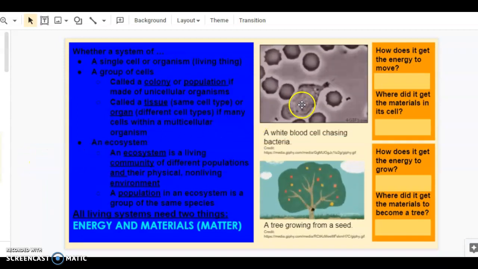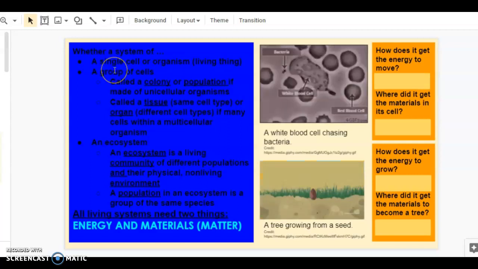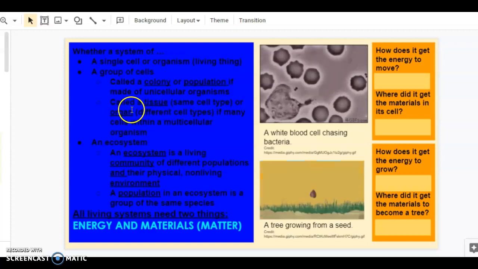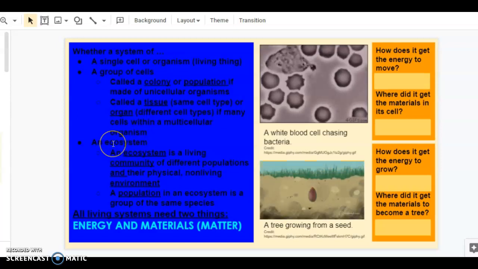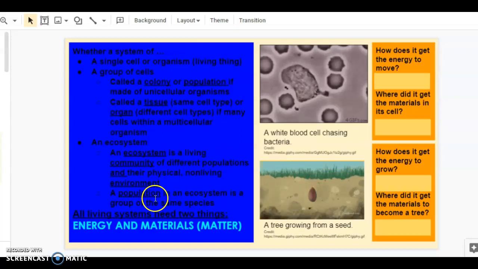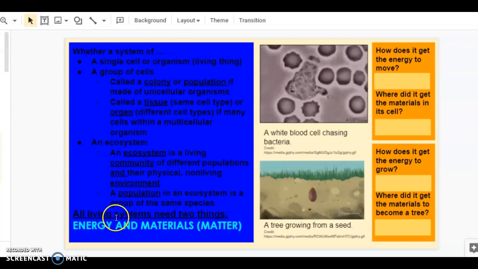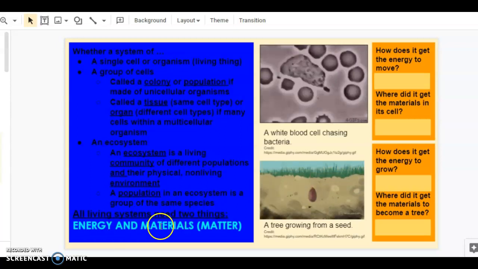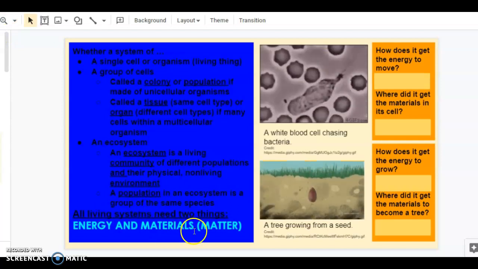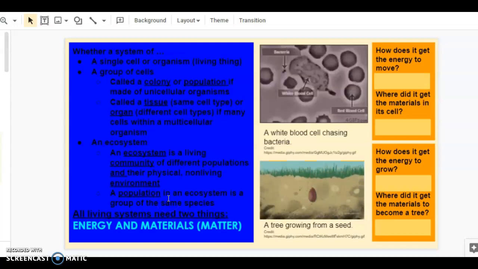On the next slide, we have a couple of examples of cells doing some work. Whether the cell is a system of just one cell or a group of cells, which might be a population or colony, if it's a group of unicellular organisms, or it might be called a tissue or an organ, if they're working together. Or if it's a system of an ecosystem, which is a living community and the physical non-living environment, including the population, which is a group of the same species, it doesn't matter which system. All living systems need two things: energy and materials. And when we say materials, what we really mean is matter. So let's look at energy and materials as kind of our theme, our thread, that connects all of these systems and explains so much about cells and their adaptations and their lives.